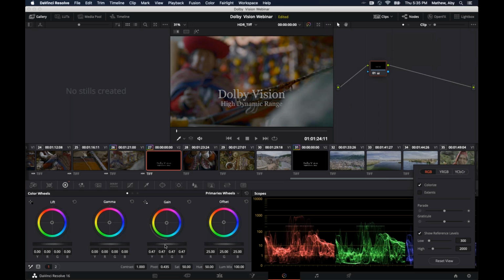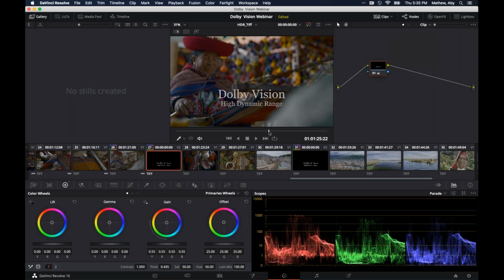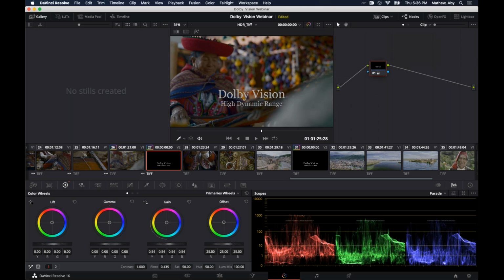Now, if I make my text brighter, you see that as I go really bright, again, you're looking at this as a simulation of PQ. It's not really PQ, but you see that if I go too bright, obviously that's way too bright. It's the brightest thing in my frame. That's probably not right. I would probably bring it down and position it somewhere here, right? And you think, okay, that's more like it. That works. So it's around, I would say, 300 or 400 nits.